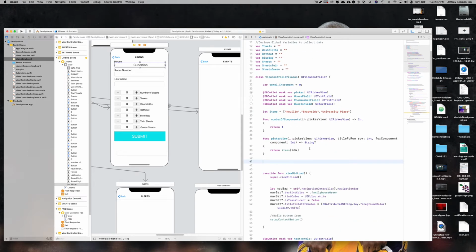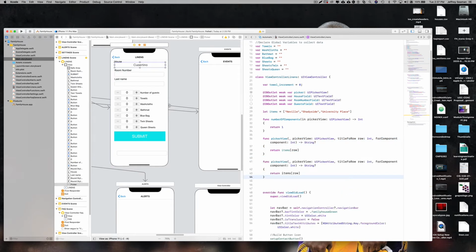All right. Going on to the third part. So this one right here, I'm seeing if I could copy and paste some of this stuff in here so I don't have to do it over and over. So let's copy and paste it in here and make changes as necessary. It will not like it at first, which I don't believe it. All right, so this one right here is pretty much the same thing. We're using a picker view instead of title for row. This one right here is using number of rows and component.